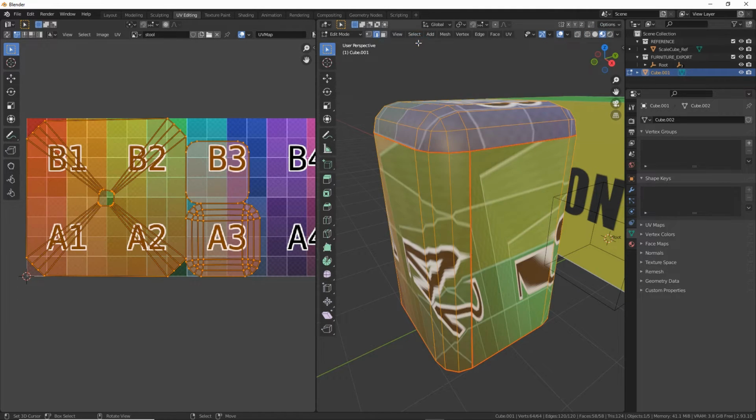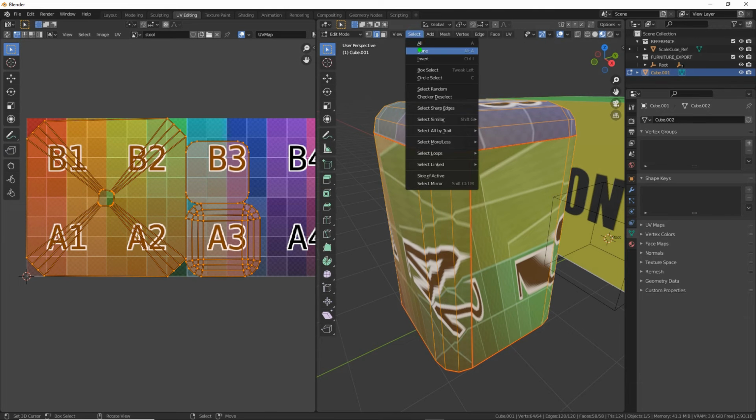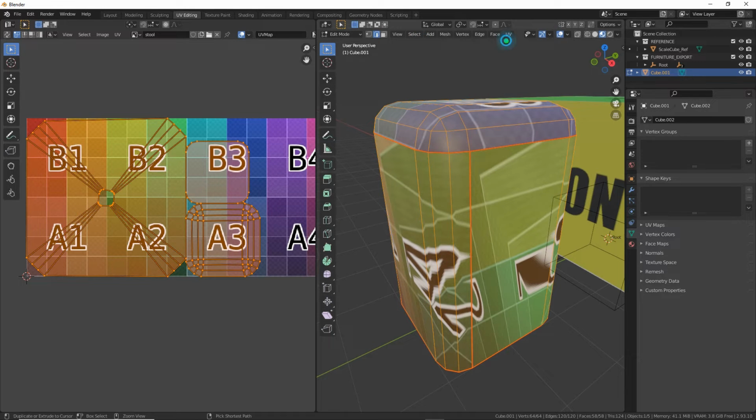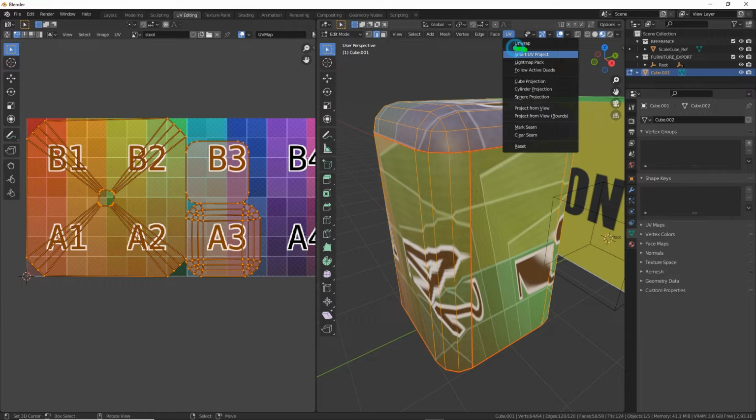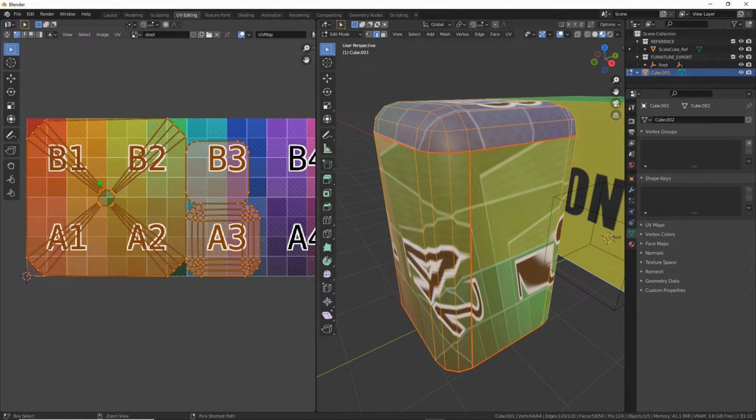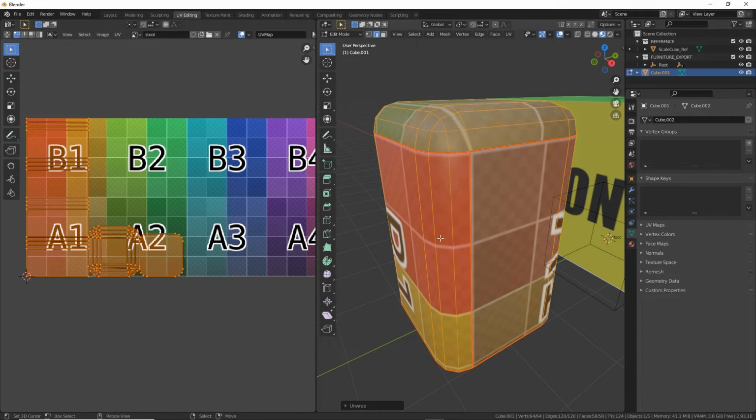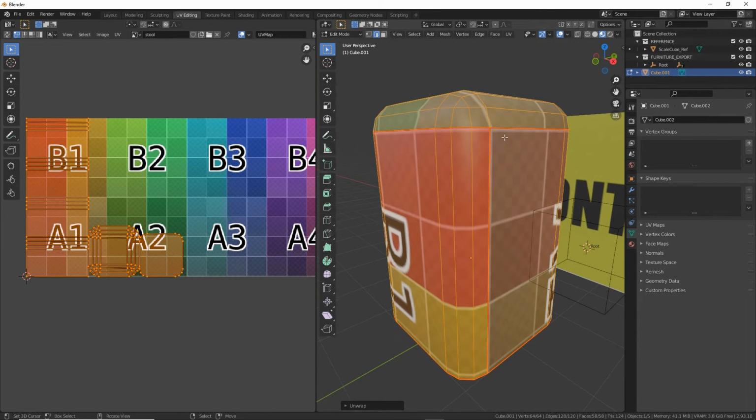So select all, and then from the UV menu again, we just want to unwrap. This time we'll see a difference in the way that this section is unwrapped. So UV, Unwrap. And this is what we end up with. What it's done, as with the top and the bottom, the seam has split the top from the body, the bottom from the body, and it's split the body down the side, which allows it to be laid out flat like this.